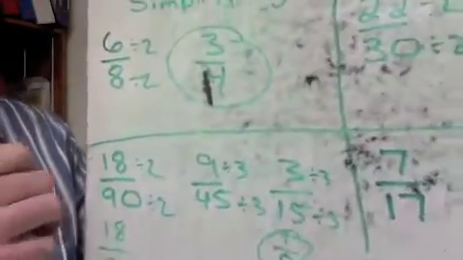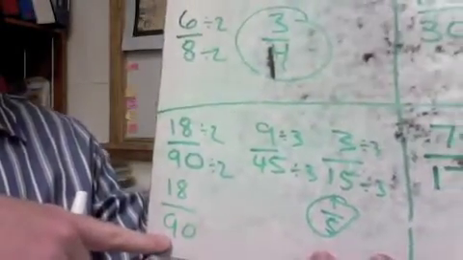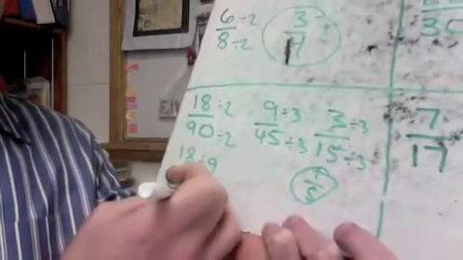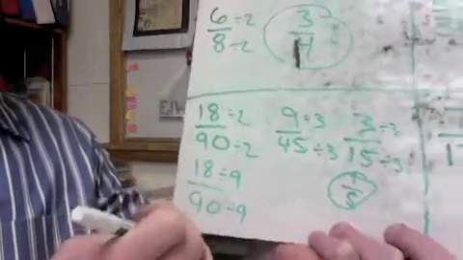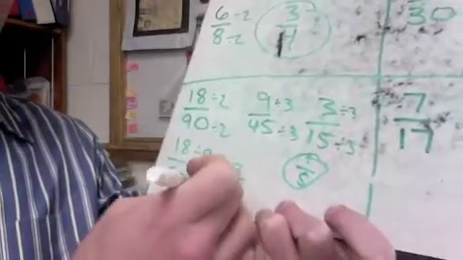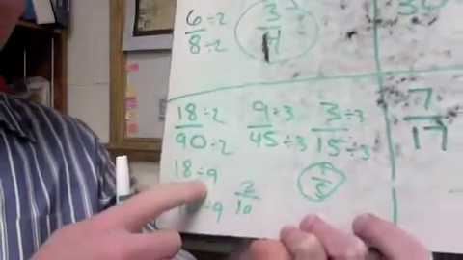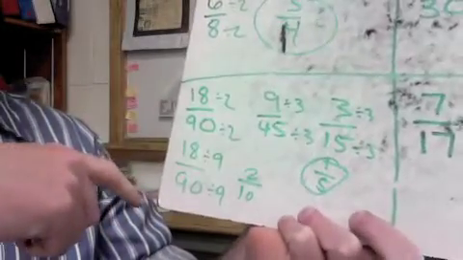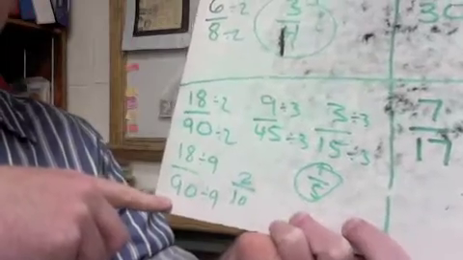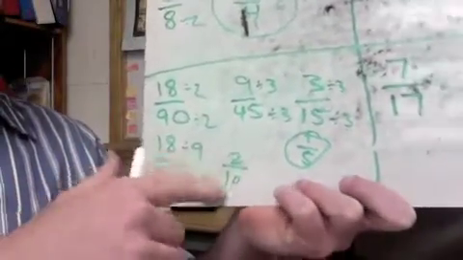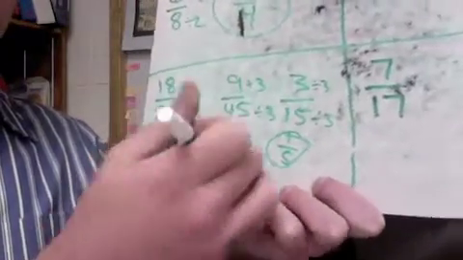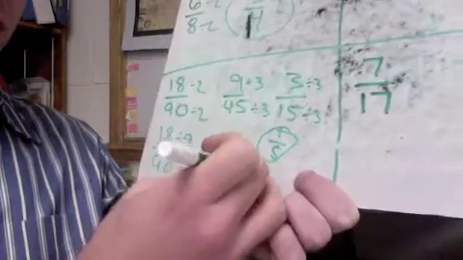Now, if I do this a little quicker here, I know the biggest number that goes into both of these is 9. So if I divide by 9, 18 divided by 9 is 2. 90 divided by 9 is 10. Now, funny, 9 wasn't the biggest number that could have gone into both of these. I guess now that I think about it, 18 could have gone into 90, and that would have been faster. But we can just keep doing it this way. Now into both 2 and 10, looks like I could divide both of those by 2. 2 divided by 2 is 1. 10 divided by 2 is 5.